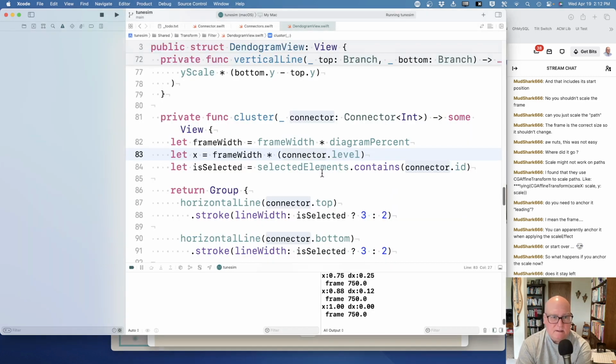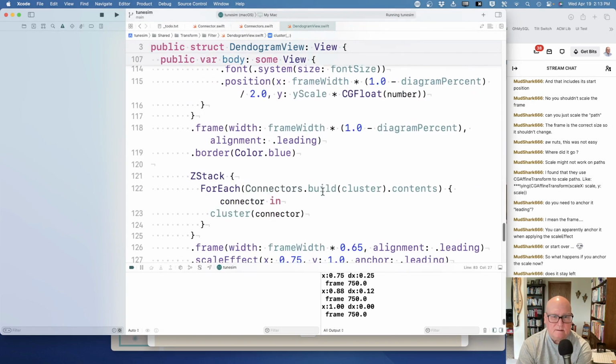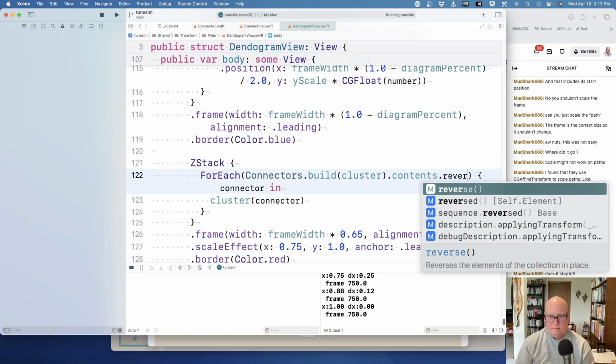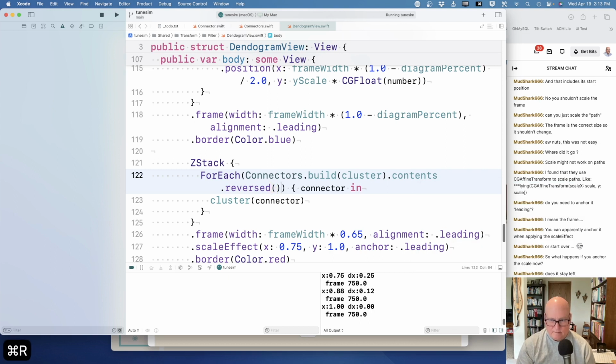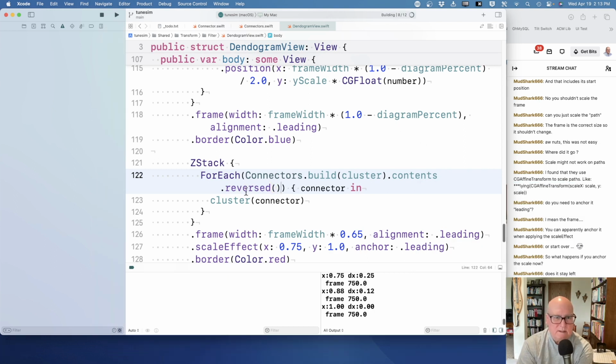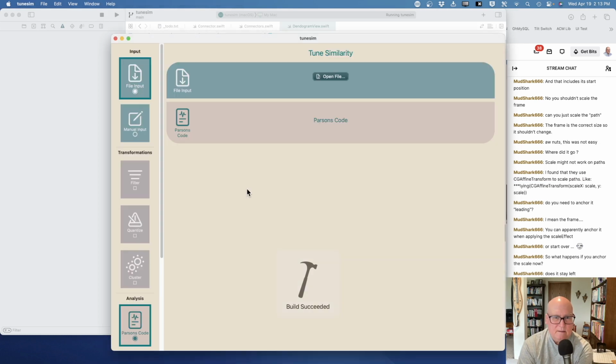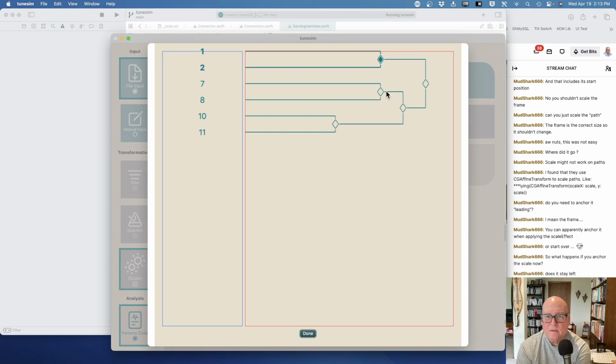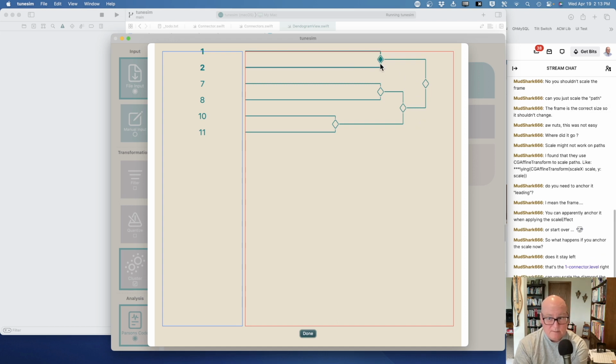Let me try. I wonder, it's a Z stack, I wonder if it's just the order we're drawing it. Before we were drawing the parents after we drew the children, and now I reversed it. So we're drawing the parents first, and then when you put the diamond on, the diamond has a little background.